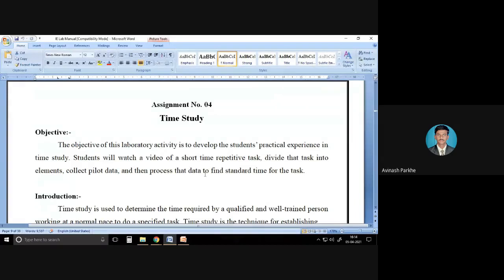And the last method is called PMTS, predetermined motion time study. The name itself suggests that before starting your task, in advance we decide the time required to complete that particular task, or the movement of the operator from one location to another is also planned. For example, I have to move from machine number 1 to 2.